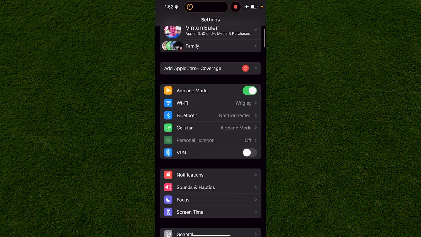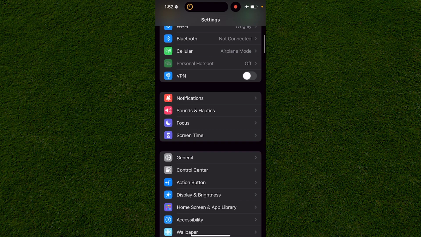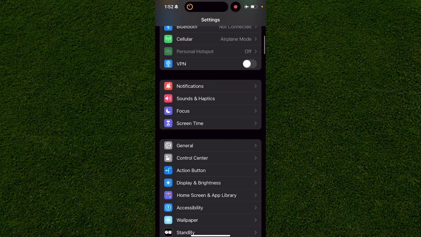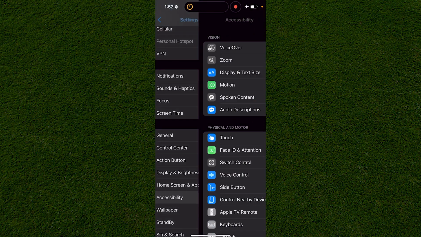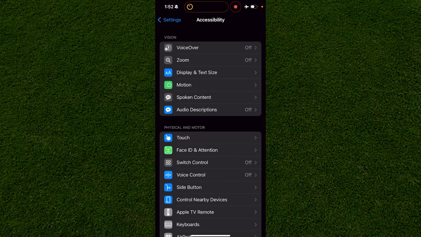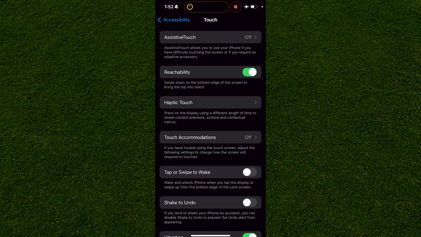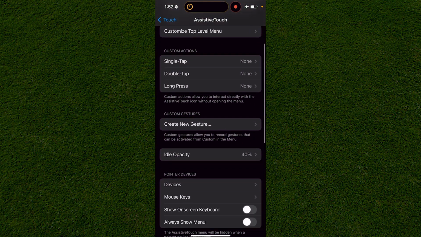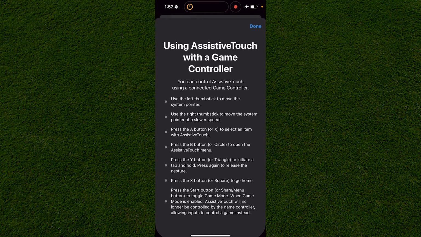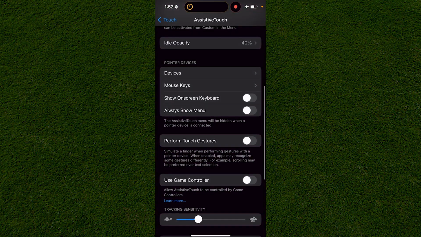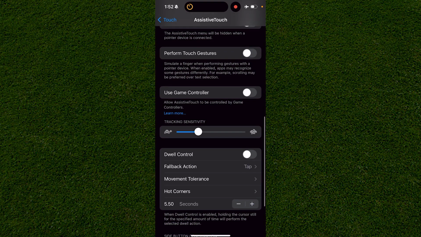And then what you want to do again is scroll down to the accessibility option right here. Once again, once you find that, you click on it and then you just want to go over to the option that's called touch. Now once you click on the touch option, it's going to bring you to this panel like so. And from here, click on the assistive touch option at the very top. Now once you do that, you just want to scroll down past all of these. If that comes up, you can click done. But anyways, on the tracking sensitivity, we just want to increase this all the way up. This makes your phone a lot faster and therefore your gameplay runs a lot more smoothly.